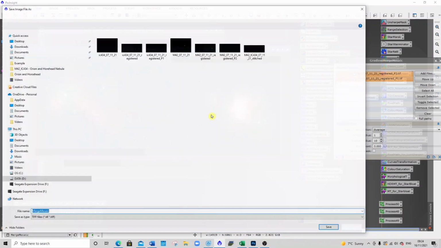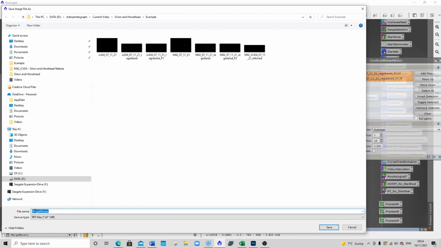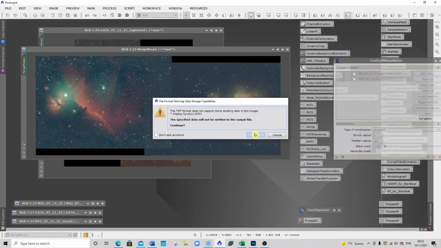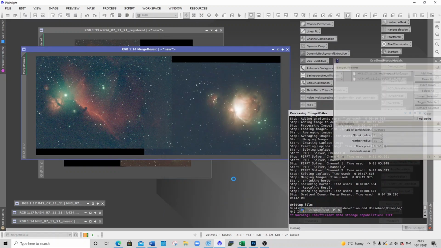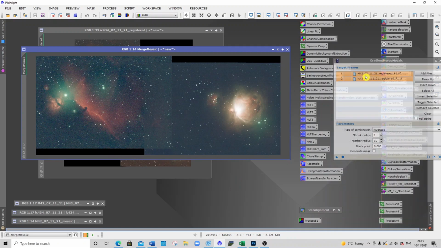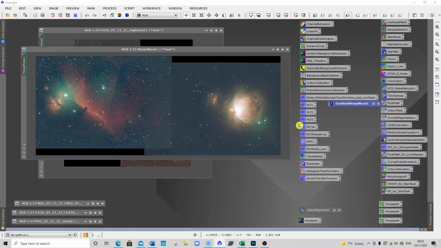But obviously the best thing to do is now just save that image. So if we go down and just call it M42/IC434 and leave it as probably merge mosaic, we've then got the saved image. And again, this time I'm going to probably save it at a higher bit depth, because I'm going to work on it in PixInsight. And that's it. So it's a tool. It takes longer than the ICE and it takes longer than Photoshop. But it's a really worthwhile tool, and I'm going to experiment to do more images with it soon.